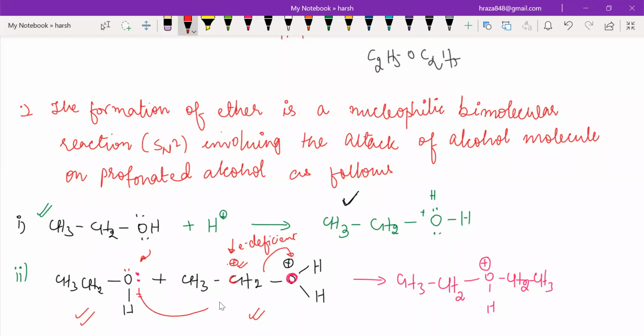So this oxygen will attack this carbon. It will donate one electron, so there will be positive charge on this oxygen because it is donating electron. And this carbon will have negative charge, and already there is positive charge, so negative and positive will be cancelled, yes or no? Yes, sir. So you can see I'm going to write this CH3 CH2 first. Now this oxygen donated electron to this, so now oxygen will have positive charge, like this. Okay.